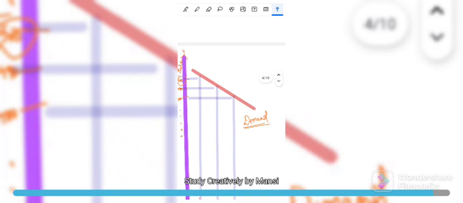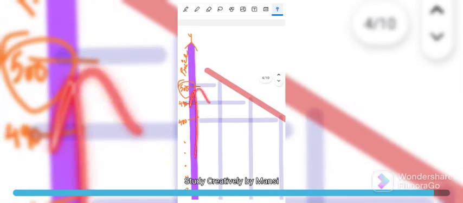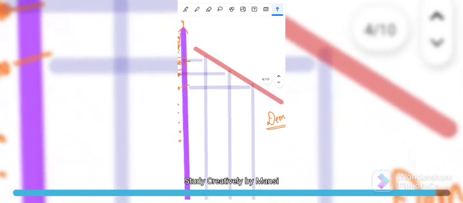Okay, so this is what we call a downward effect, or a negative effect, because here as prices are increasing, demand or the number of consumers is decreasing, which means the opposite effect, or an inverse relationship between the y and the x-axis. So this is the demand curve, because if prices increase, the demand for apartments is surely going to decrease. Okay, so I hope this is understood by everybody, and that's it for today.